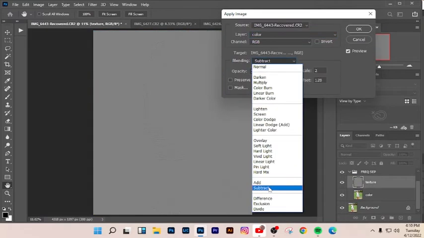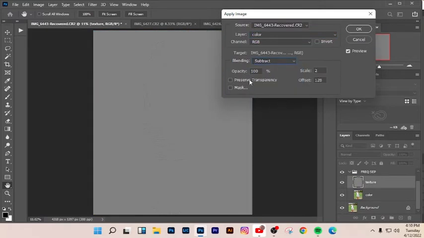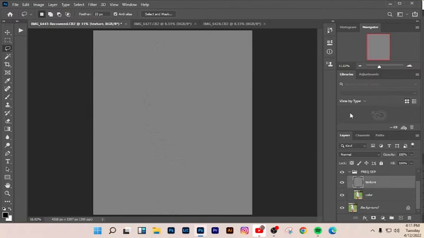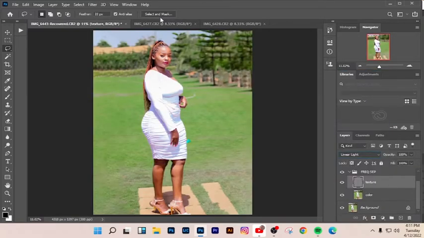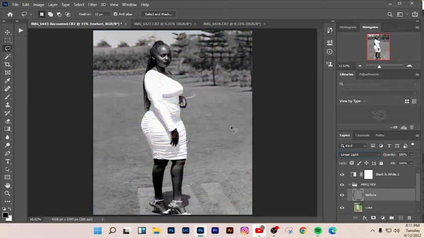Leave it at that. And then blending, you choose subtract, because that's what you need to do. Opacity 100. Scale should always be 2. Offset should be 128, and then you're good to go. Press OK. After that, go to your blending options here and then choose linear light, and then get back to your original image. So let me now enable my black and white layer.